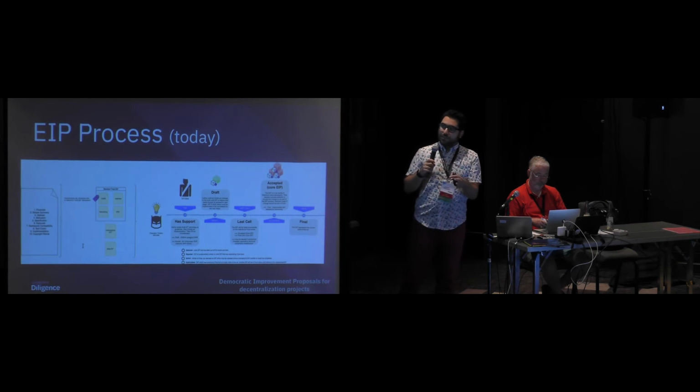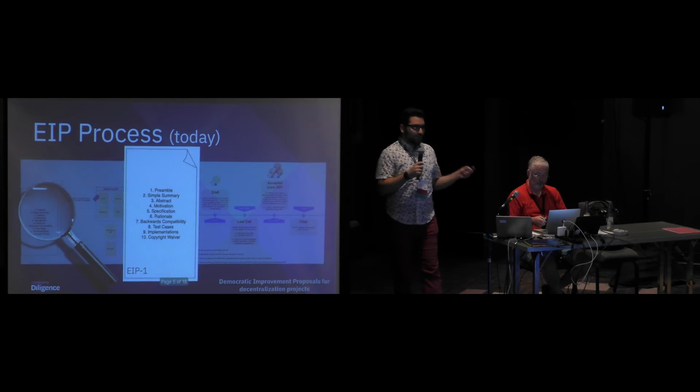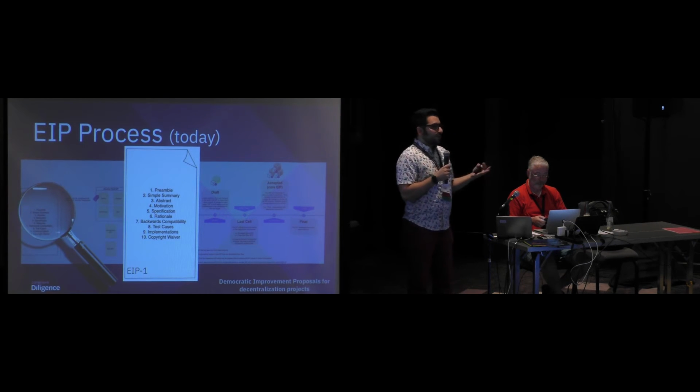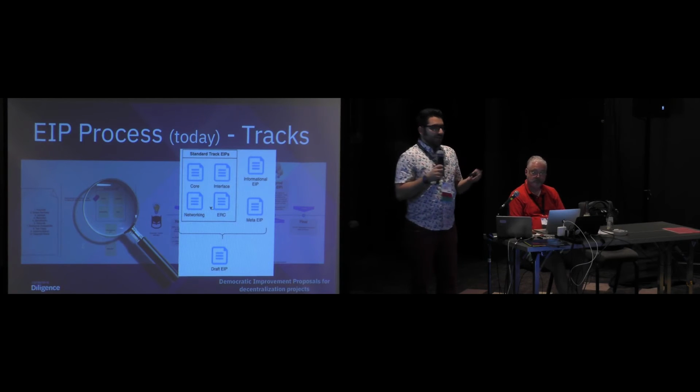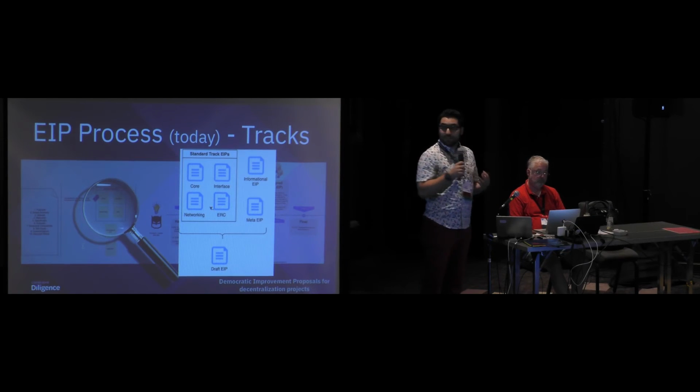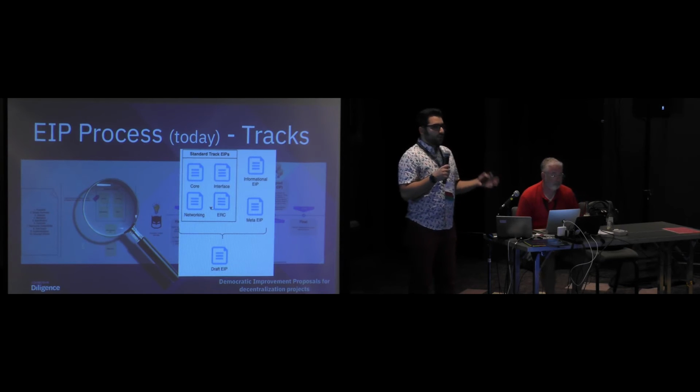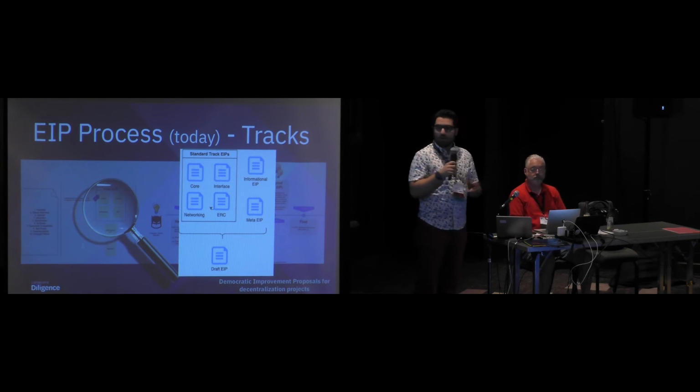So there is some other process. This is the process today. I'm going to go quickly over these, and the slides are there for more details. After discussing in the forums and getting community support, the EIP author would add the EIP there. Security considerations are missing there, and we're trying to add them. Then it goes to a selected track. The core track is the consensus protocol, and it's a really critical one. It has resulted in forks in the network and a lot of controversy. There are others, like ERC; if you have heard of tokens, security tokens, ERC20, they're all in this track. And there are some other things.